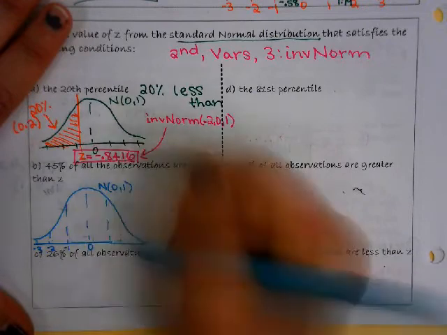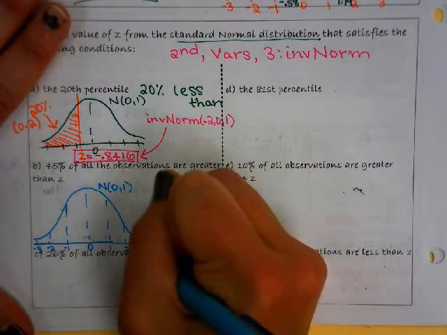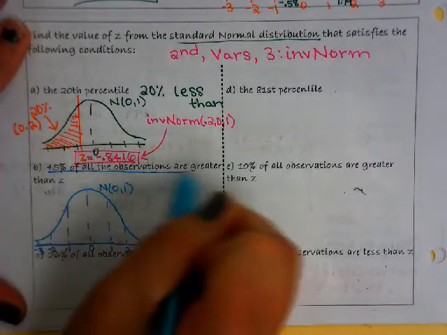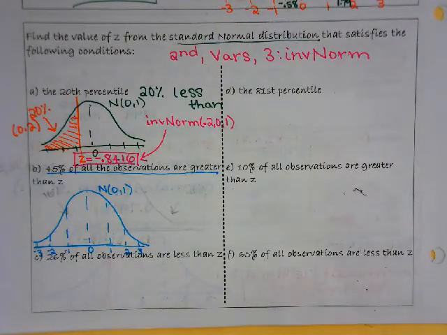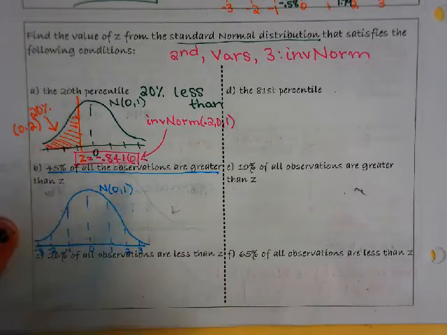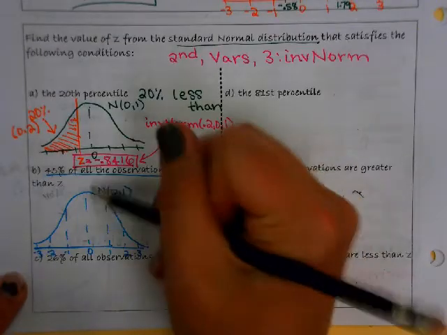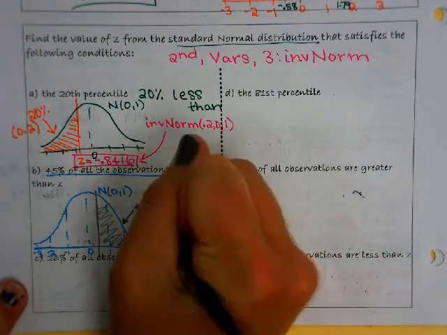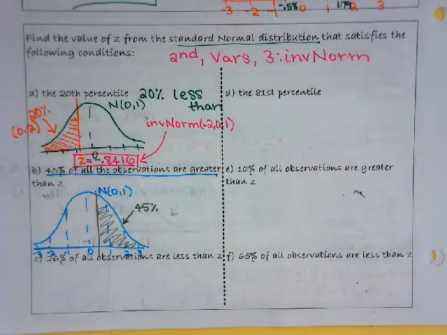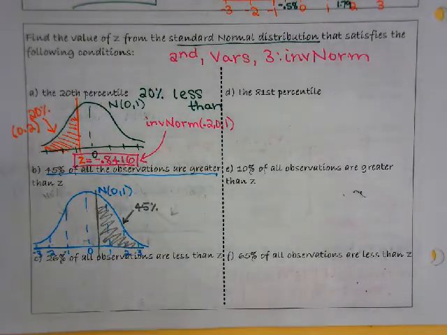Alright, so this time we want 45% of all the observations greater than Z. So besides those of you that have the calculator that asks about the tail, inverse norm only does the less than part of the problem. So when we're told that 45% is greater than, which by the way, I think this one's going to be between 0 and 1, 45% being greater would be to the right, because we're greater than Z. But like I was saying, if inverse norm doesn't ask you which side the tail is on, then you have to subtract it from 100 or 1 to get the less than side, because the other calculator's inverse norm only does less than. So if 45% is greater than the Z value we want, what percent is less than?